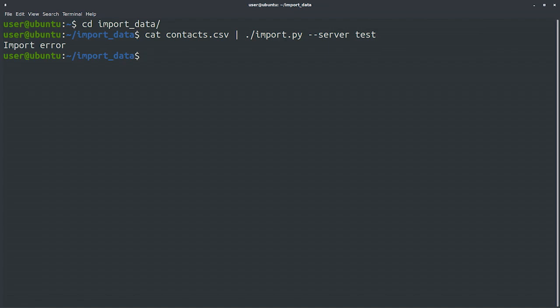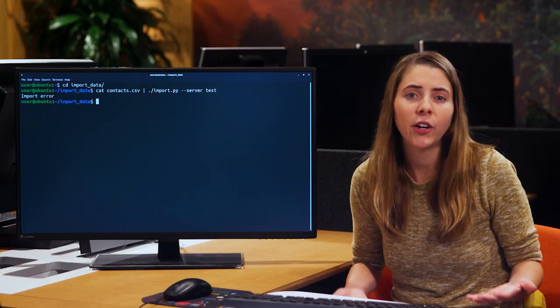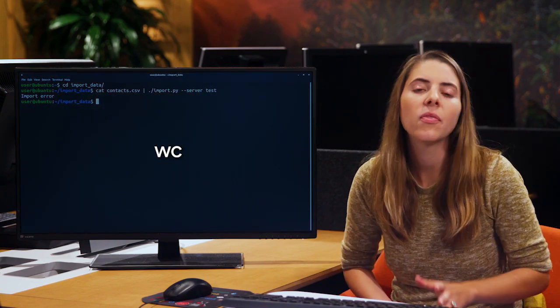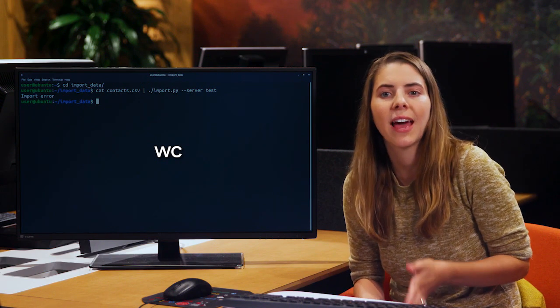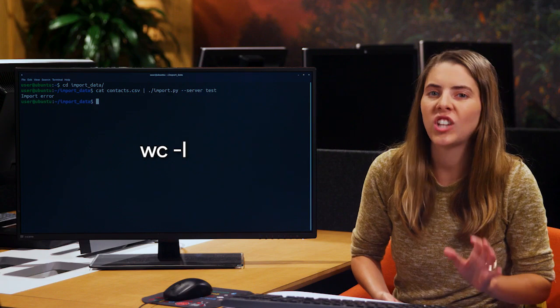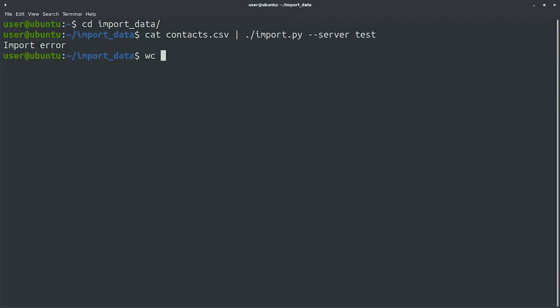We see that the file fails with an importing error and doesn't give us a lot of information about what's failing. And how big is that file? We could open it with an editor and check, but we don't need to. We can use the wc command that counts characters, words, and lines in a file. In particular, wc -l will print the amount of lines in a file. So our file has 100 lines in it.